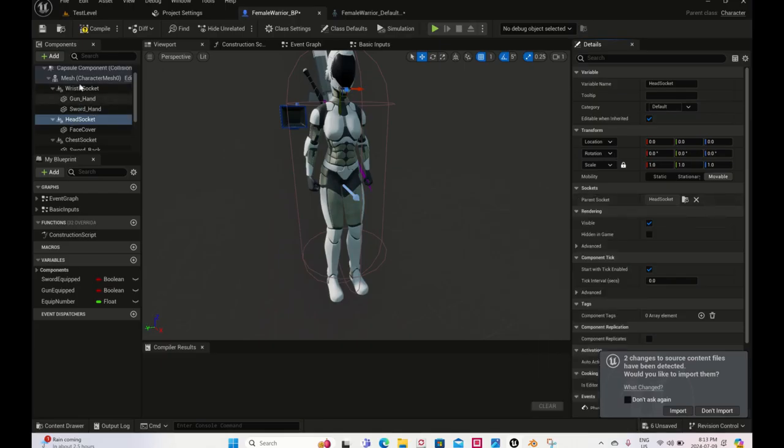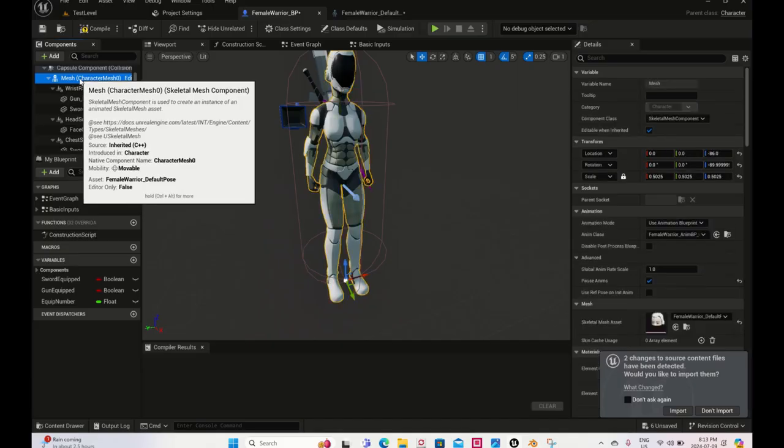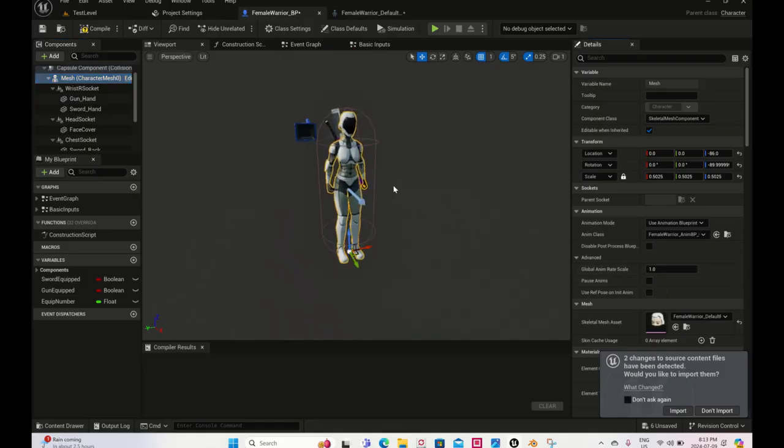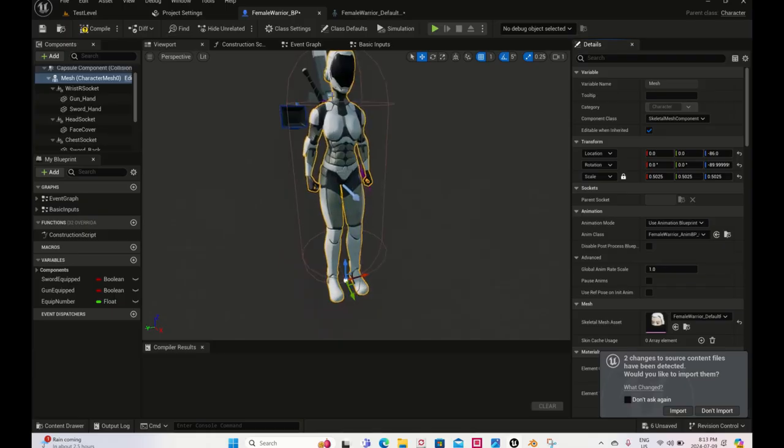So now, if I select the mesh and uncheck pause anims, now she's moving, and the face cover is following her movement. So far so good.